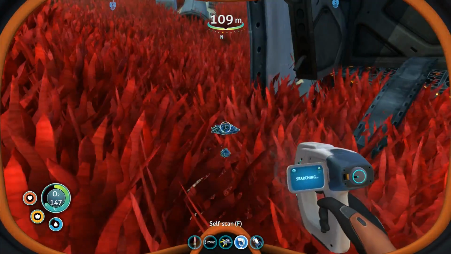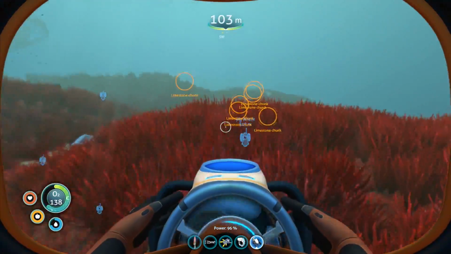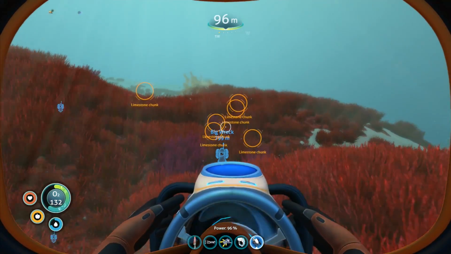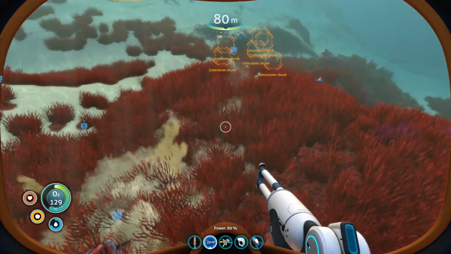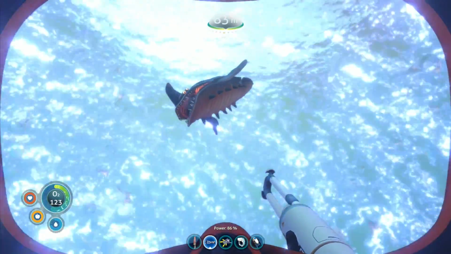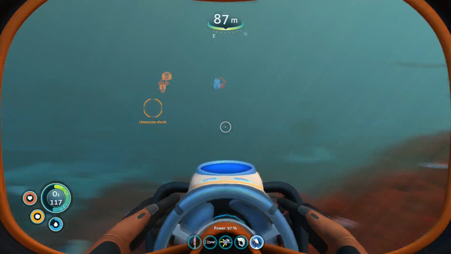Bioreactor fragment. That one. And... oh, there's a bit of metal salvage. Now, I've still got space. We've got a load of limestone chunks over here. This is where we're going to be getting most of it from. We've got a big old fish up here, who I'm going to get with that one. Come here, you. Got you.